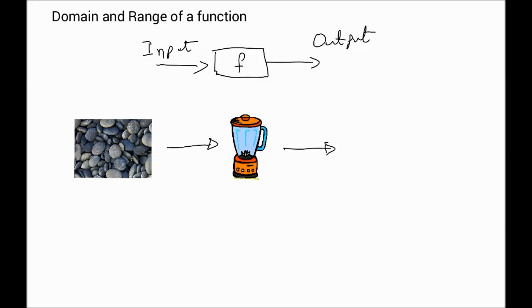It'll completely explode if you try to put this in, because usually they're made of either glass or plastic. If you put this in, it'll ruin the blades and most likely break the actual glass part of it. That's not the point. The point is: can this be valid input into a blender? And of course you should say no. This is not valid input that can be put into the blender.